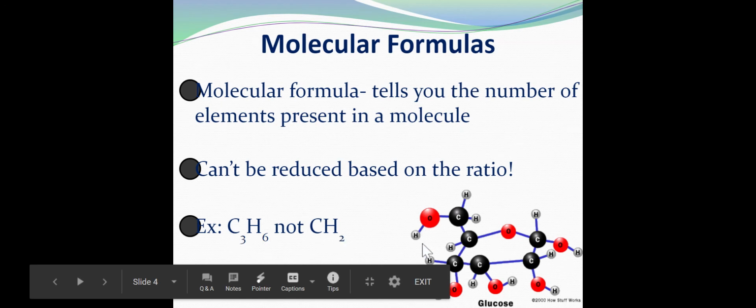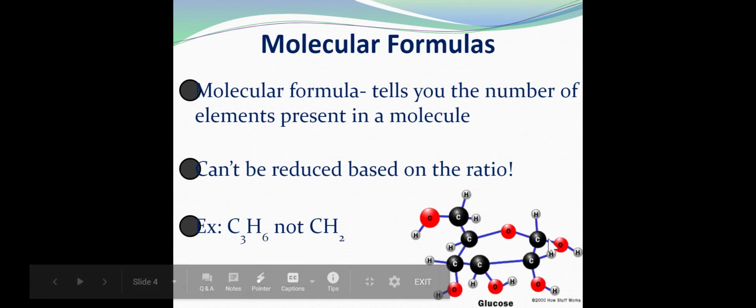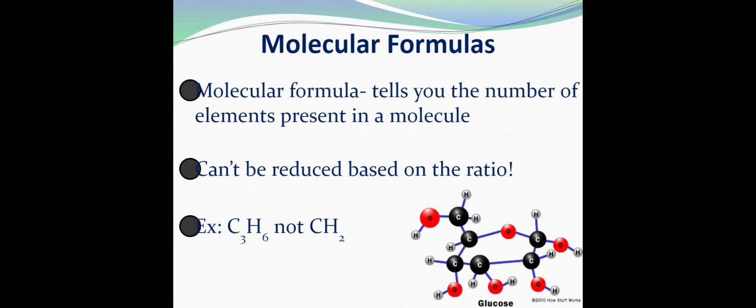And here's the typical structure of glucose. It has 1, 2, 3, 4, 5, 6 carbon in there, and 6 oxygen, the red color ones, and 12 hydrogen. When we write glucose, it's C6H12O6. You cannot reduce it to like CH2O. You can't reduce it because that's how the molecule looks. Okay, this is one more difference between ionic compounds and covalent compounds. Remember, in the ionic compounds, we look at the ratio, right? And in here, you just count the numbers. Okay, that's for the formula part.